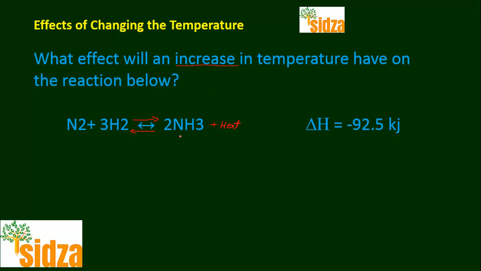What will happen if we decrease the temperature? If you decrease the temperature, the equilibrium will move in the forward direction, because heat is given out in the forward reaction. The equilibrium will react to increase the temperature by giving out more heat, which is possible only when nitrogen and hydrogen combine to form ammonia. So a decrease in temperature shifts this system toward the product side, while an increase in temperature shifts it toward the reactant side.